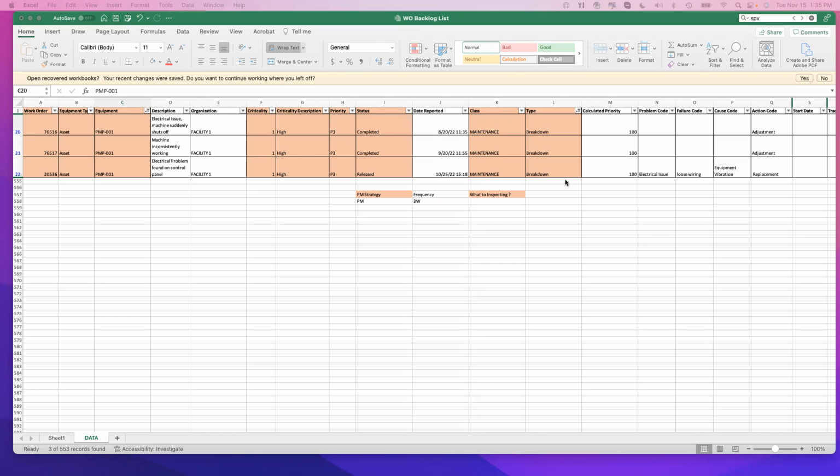You probably need a library of problem codes, failure codes, cost codes, and action codes in order to bring it into the mix and make sure that you are assessing and capturing all that data when you're doing your analysis. So at the end, you know exactly what it is that I need to inspect on my PM over this frequency of time. Okay.